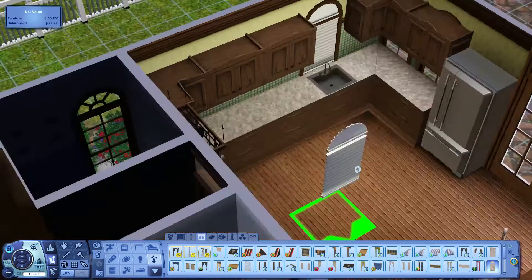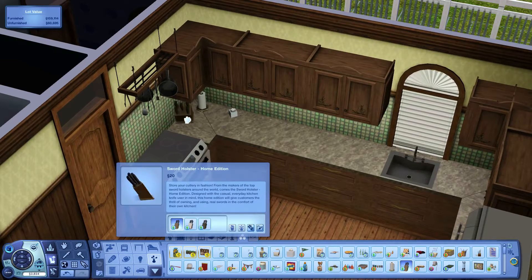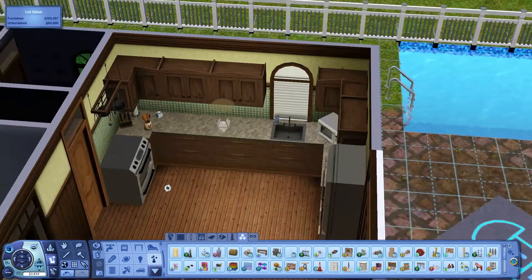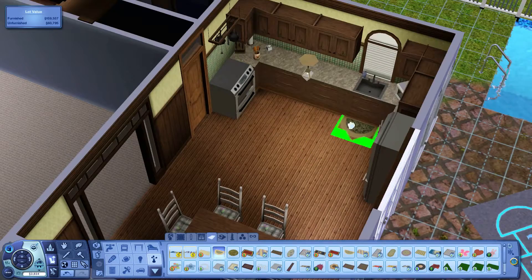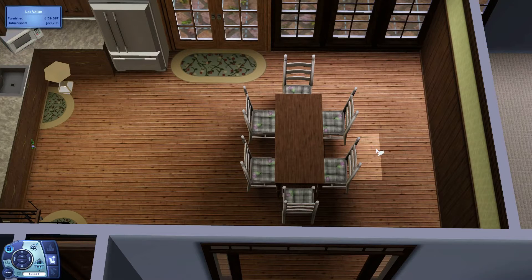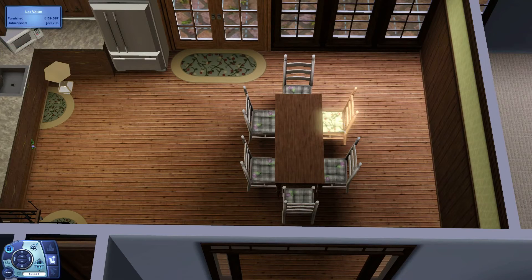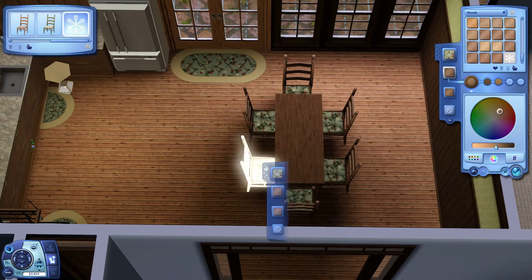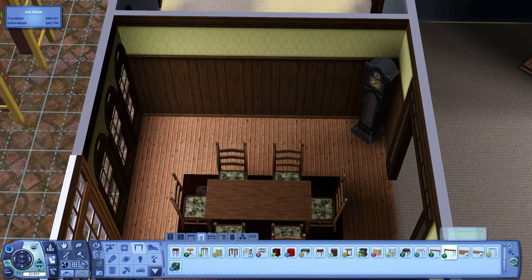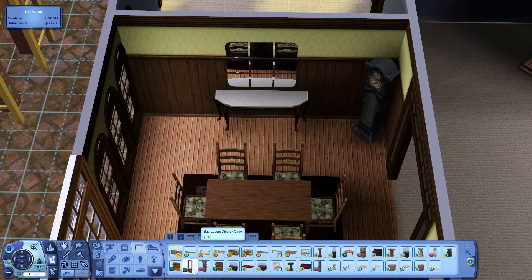If you want to keep those books, you'll have to manually remove them and put them in a different bookshelf. I've found that a Sim will repeatedly want to put the book back into the bookshelf it originally came from. So my suggestion: remove them manually and put them into another bookshelf — that way it now has a new original bookshelf and the Sims will put them back there instead.